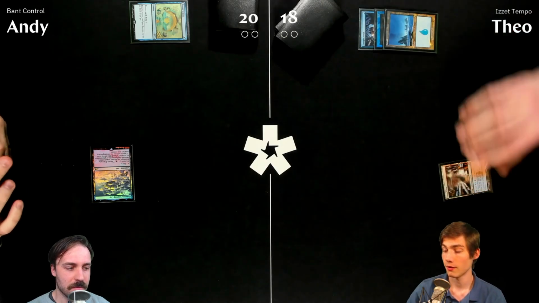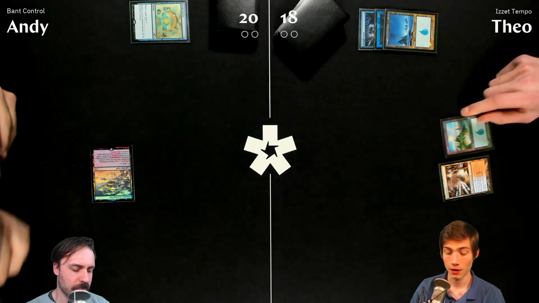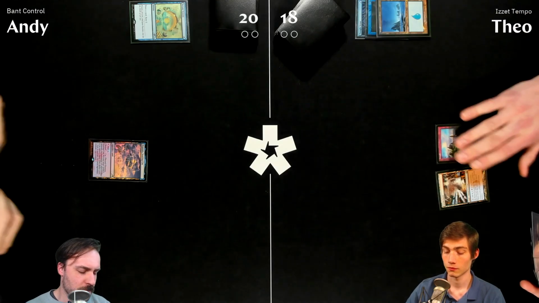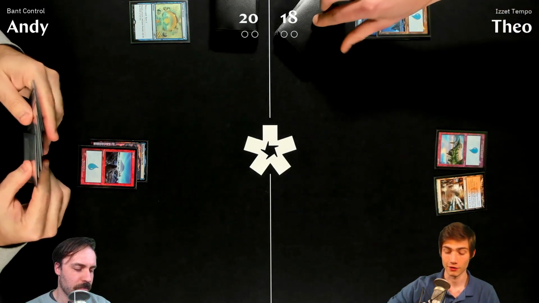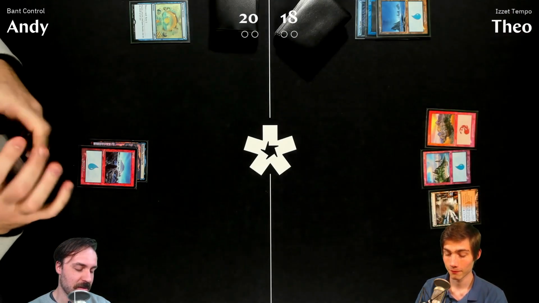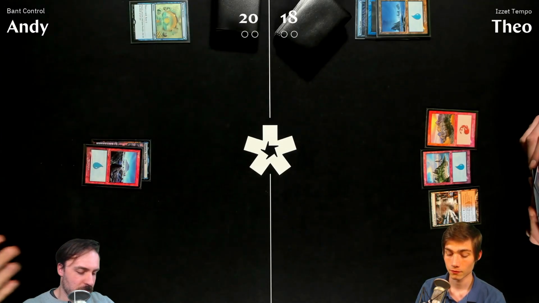All right, untap, draw. Island, go. Island, go. Yeah, this is content right here. All right, I'll draw. Go. Some people love this. Some people live for this. All right. I'll draw.